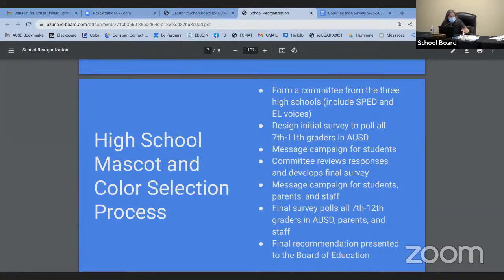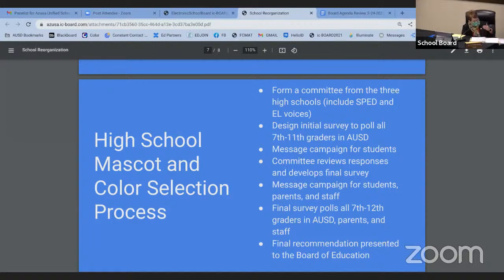So I would then say let's reconsider the vote that we took in January and see where we are, right? If we have a majority comfortable reconsidering, and the vote changes and we say, okay, yes, we're going to keep the Aztec, then we put together a committee that has this conversation. And I also want to respect the graduates from Gladstone that are going to go there. I also want to respect those students in that part of the community, where we are working together, and we do make them feel welcome and included.